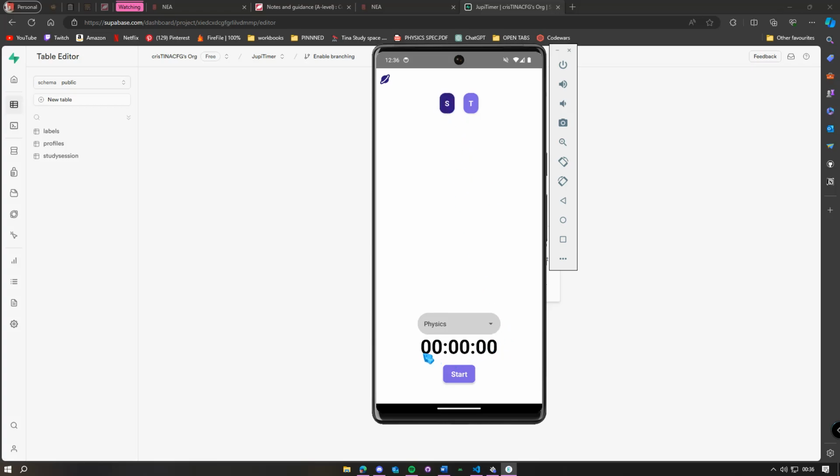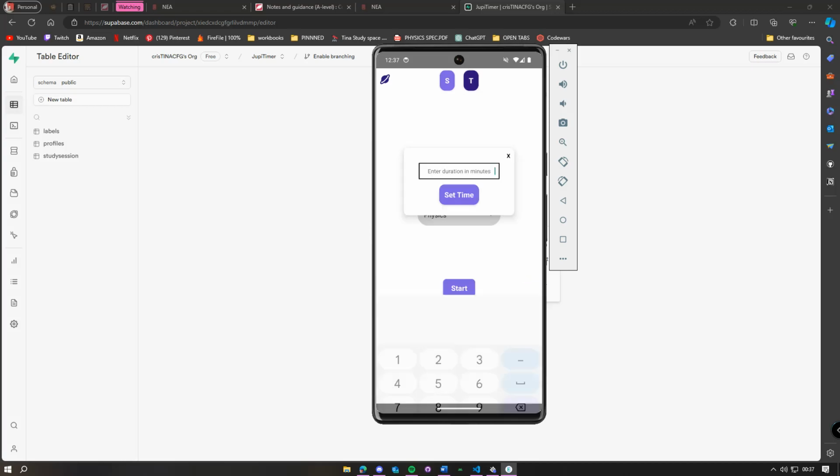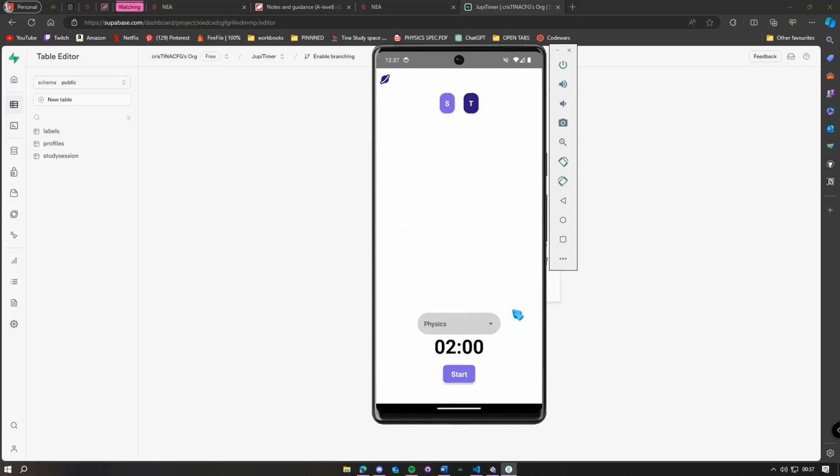As you can see on stopwatch, you just have a timer that displays 0, and you cannot click on it because a stopwatch just counts up and up. You don't need a timer to be running out. But with the timer, you have a predetermined value of 25, but you can click on it and change this duration. So if we were to do 2 minutes, because we don't need anything long for demonstration, like that.